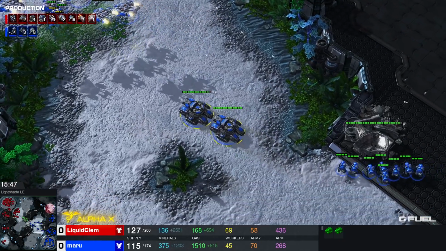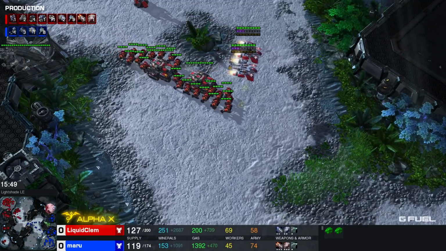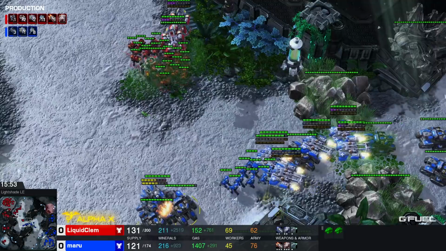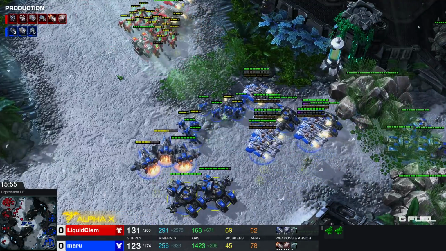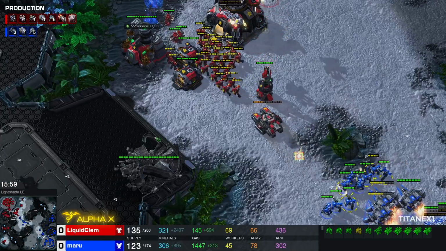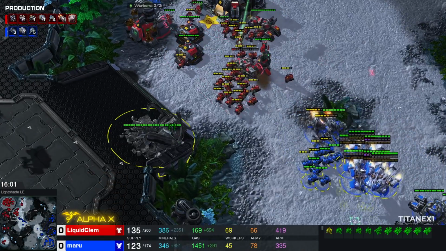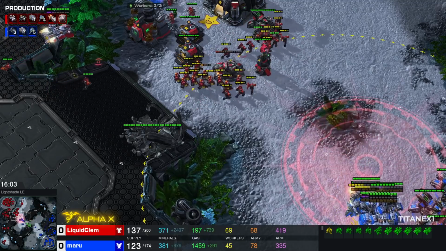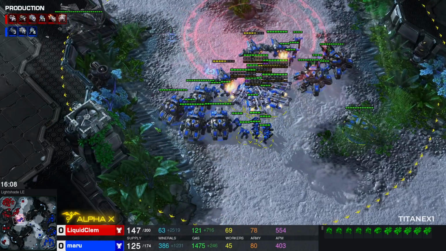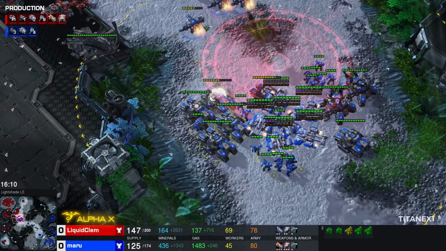I mean, Maru is slightly up in army at this point, and he does need to do some damage because Maru is gaining ground on him. I mean, he does have a lot of bases, but I think Maru has had the better trades, at least in the last couple of engagements. So he definitely needs to hold on to this attack, build that army up. But is Maru gonna allow it though?